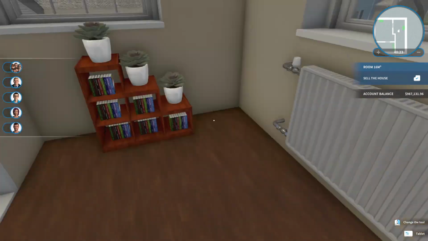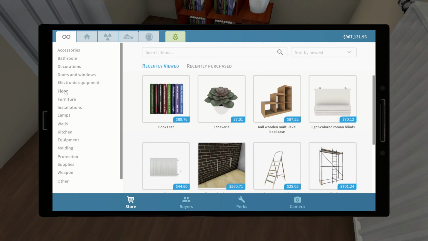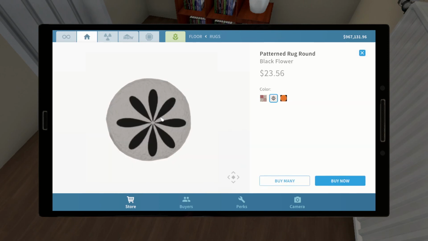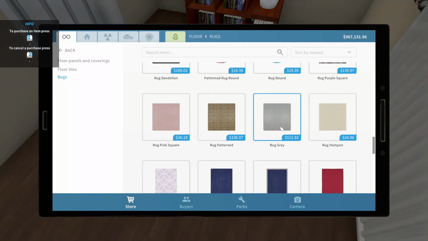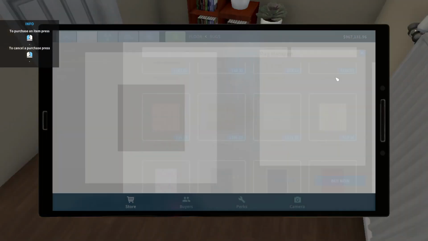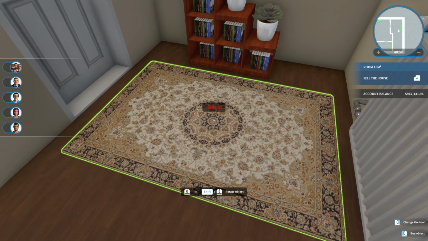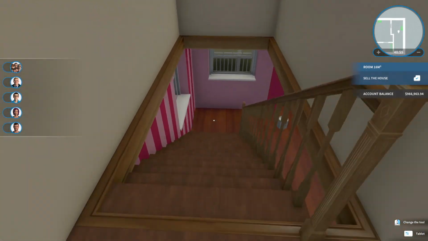And there we go. And I think we should put a little rug here to keep our feet warm. A little area rug. It's too small. How about this one? That's still too small. Alright. Yeah, there we go. That's what I'm talking about. Alright. Looks pretty good. Okay, guys.